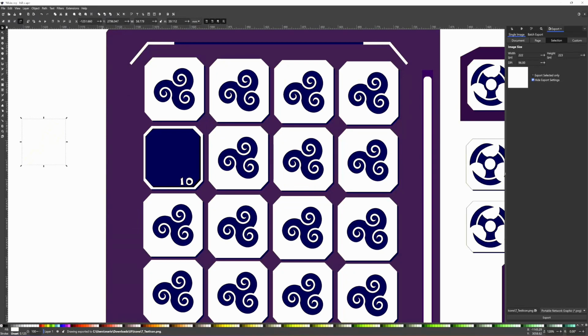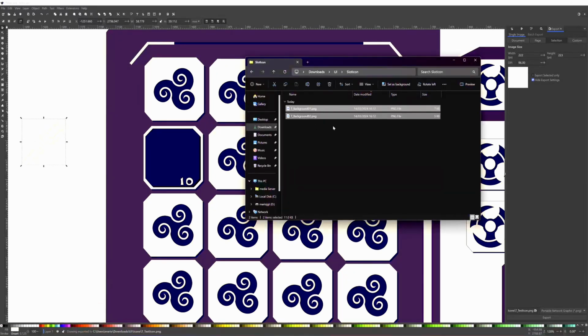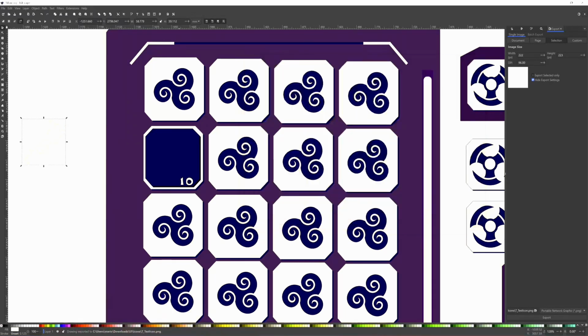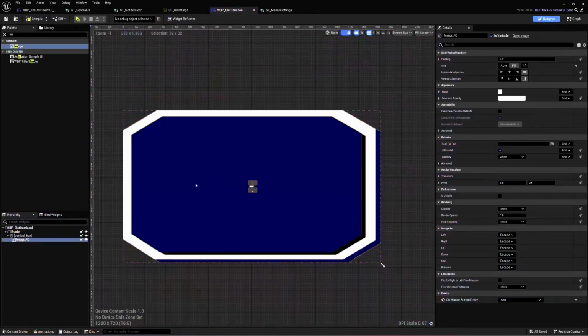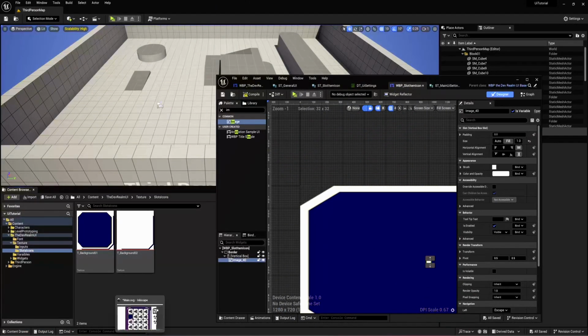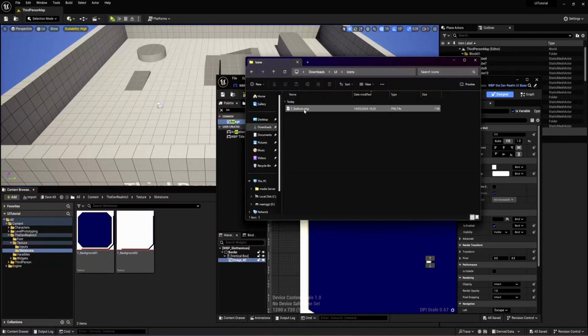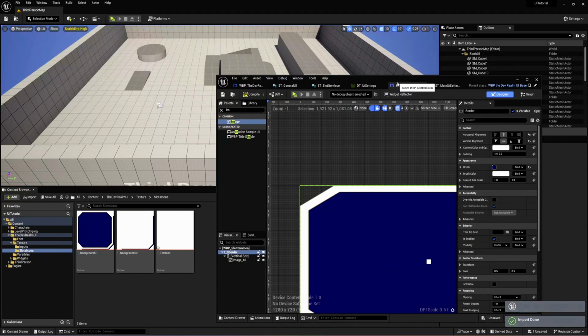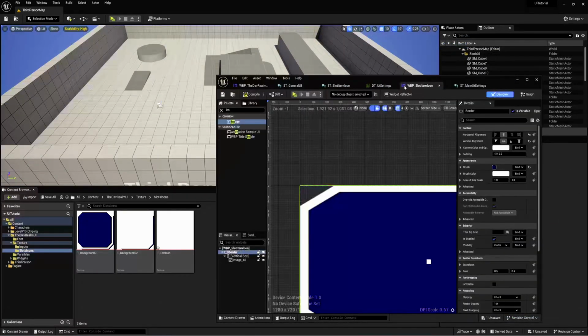There you go. Now if I go back to here, I have any icons in there. If I go back to my Unreal Engine, here I'm just gonna bring this icon here to test. I'm gonna probably delete it after. This is just something that I can actually test with.